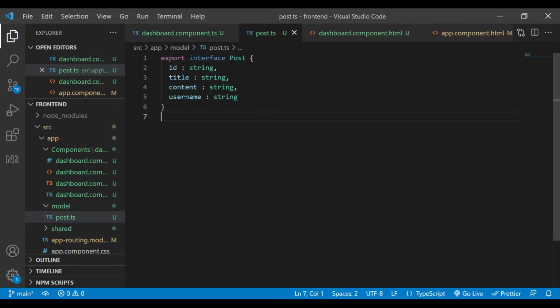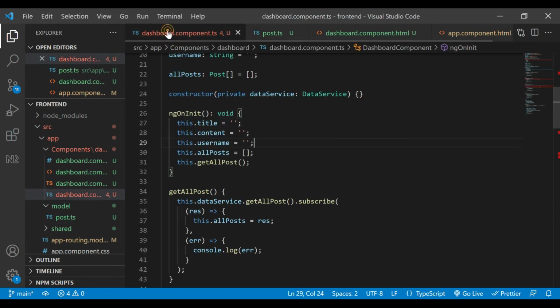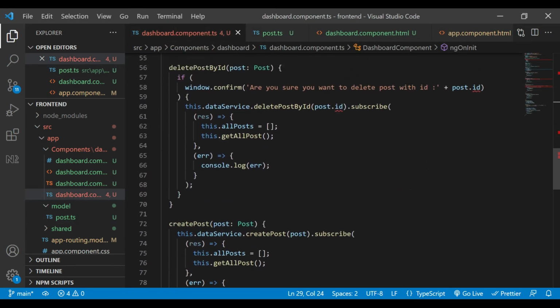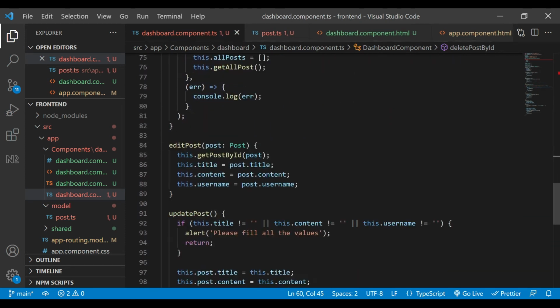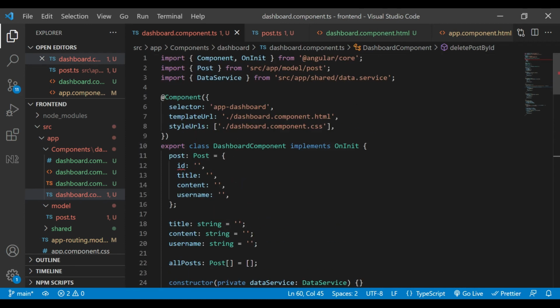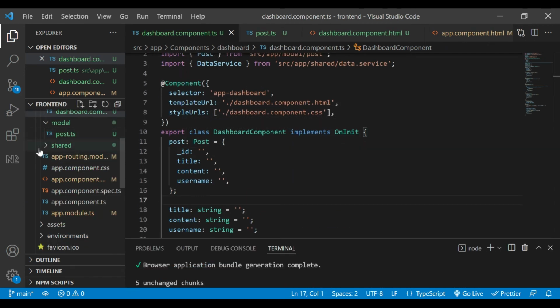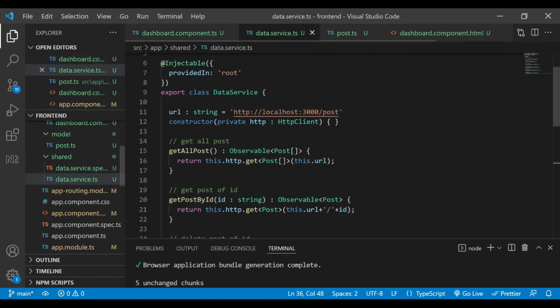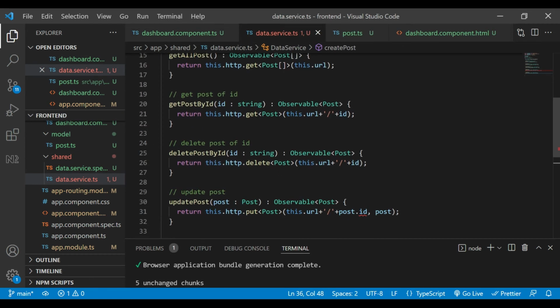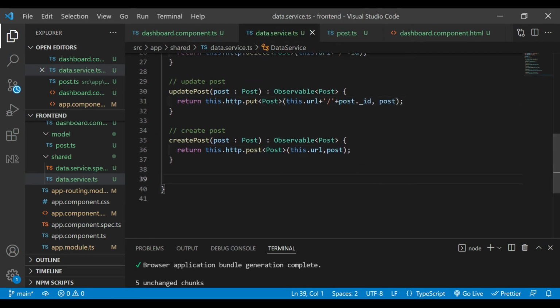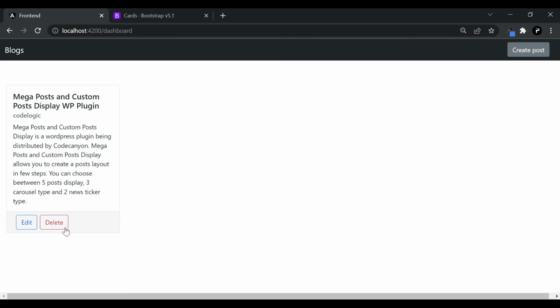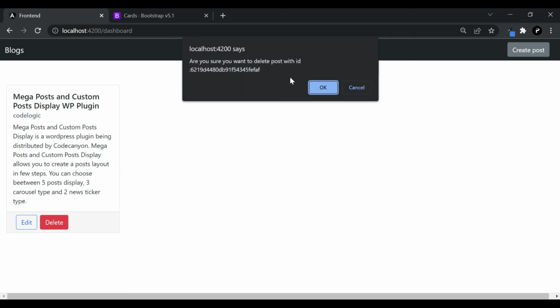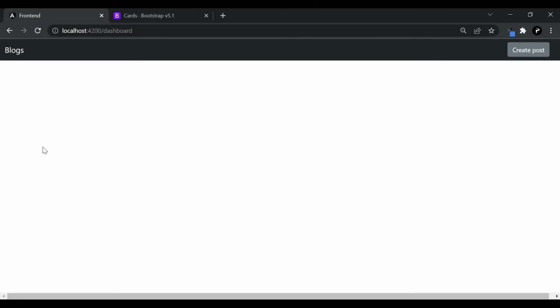So now we'll go inside post. Okay, so id, I missed the parameter there. Id starts with an underscore in MongoDB. Okay, so we have adjusted that, and inside the service file also we are going to change the id, post.id. Okay, now whenever you click on delete it will ask are you sure you want to delete this, and when you click on the delete button it will be gone.